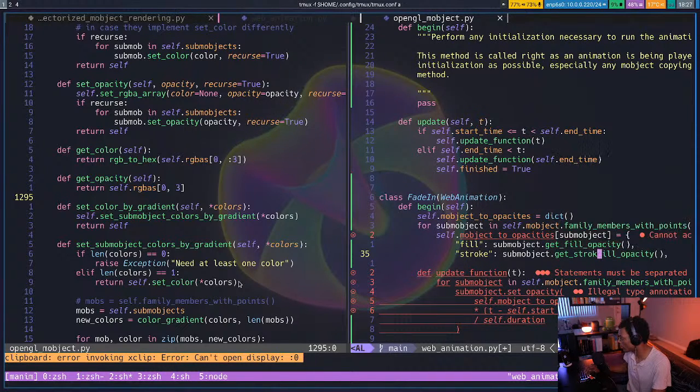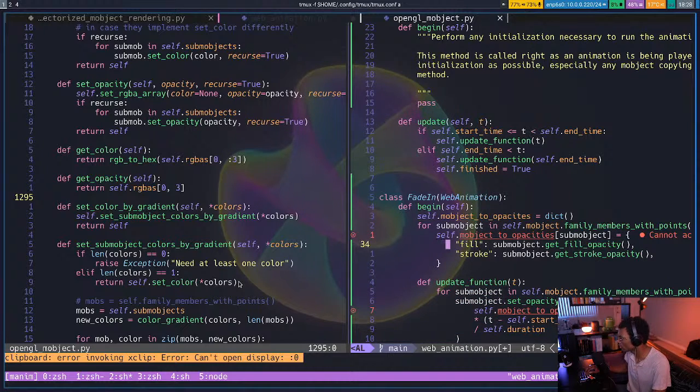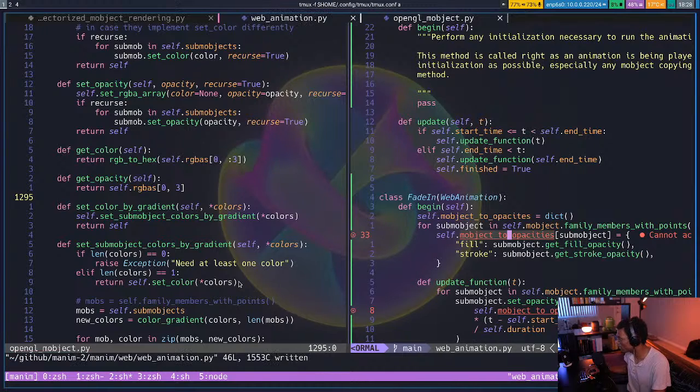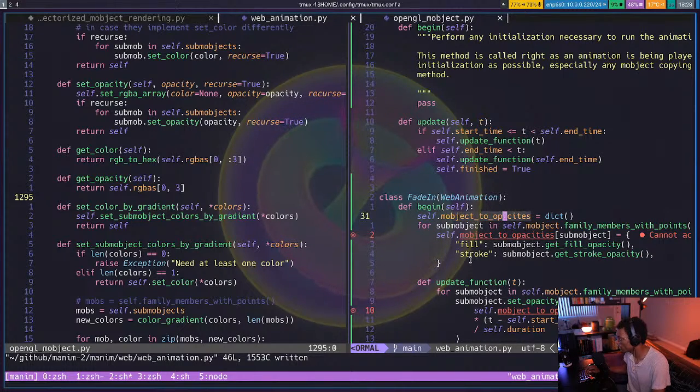And that didn't quite work. This will be stroke opacity. Get fill opacity, get stroke opacity, okay. Object to opacities for type fade in. That's weird, I'm setting it right there.